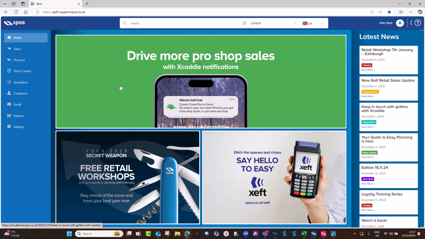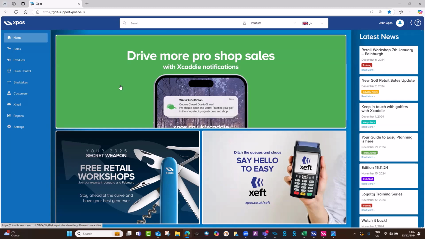It's far too easy sometimes to say, right, we've got more FootJoy clothing coming in, I'll reduce the FootJoy. But the thing is, if FootJoy sells really well, you don't necessarily need to reduce it. Look at the products that you don't sell and try and clear those out. Otherwise, you're still going to be left with those low selling items in a year's time. And then gradually they're not going to do anything to the business apart from take up space in the shop.